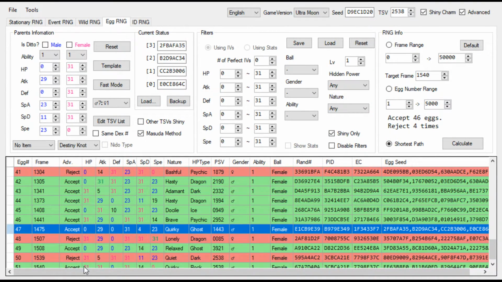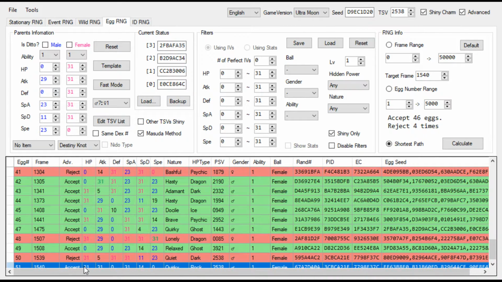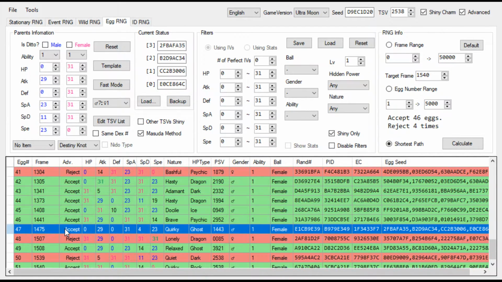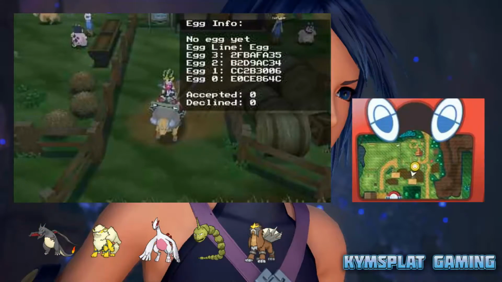I was going to go for this one at the very bottom, but I don't know, I prefer the one above it, so I'm going to try for that one. Do like a special attacker. And I believe I'm at 47 at the moment. So, one good thing about this is that you can actually save mid-chain because your egg seed will always remain the same.